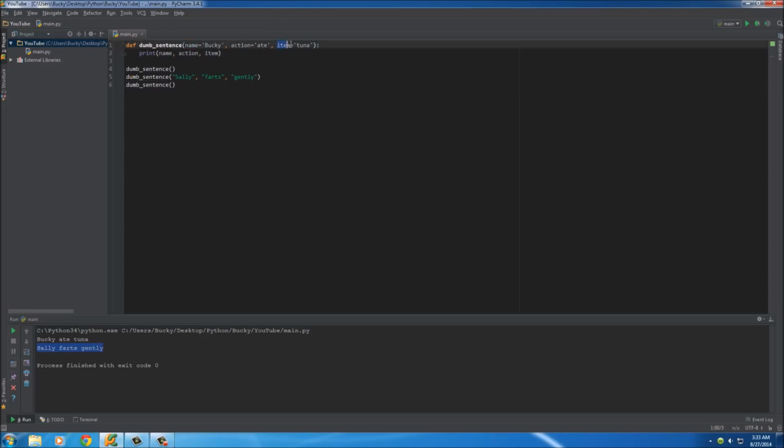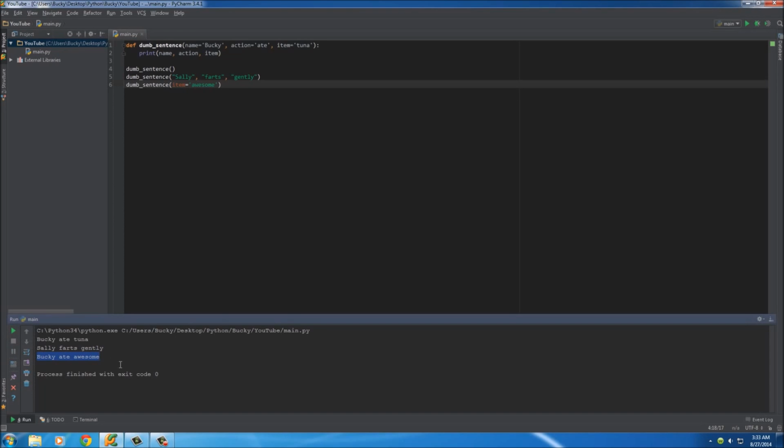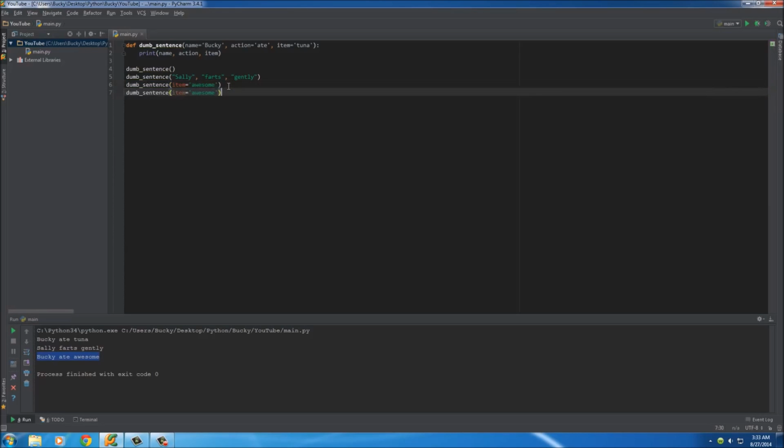Say that we wanted to set the item equal to something different. Well, if we just write a string there, it's going to think it's meant for the first one. So what we can do is type item and set it equal to awesome. So now whenever we print this out, it says Bucky ate awesome. Well, that doesn't really make sense, so let's go ahead and change that.